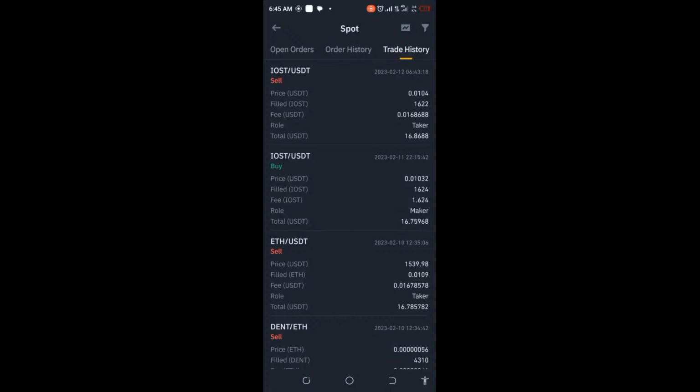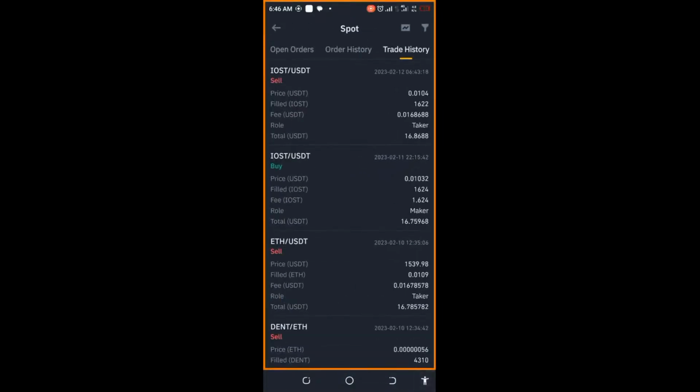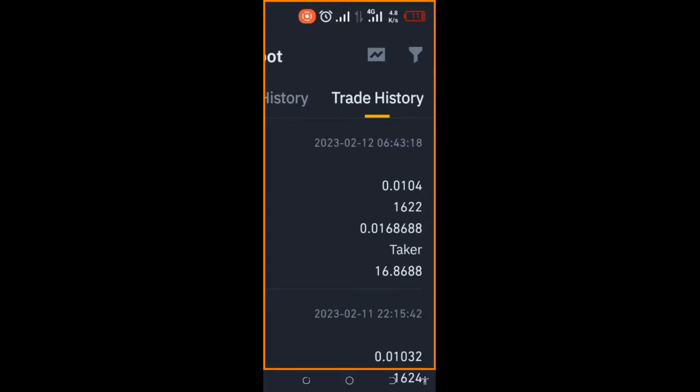We could have decided to wait for BTC to get back to 0.0104, but that would take a longer time. So how long ago was this? Let's just check the difference in time. This was 22:15, like 10:15 p.m., and this is 6:43, so you could say plus or minus about 8 hours.